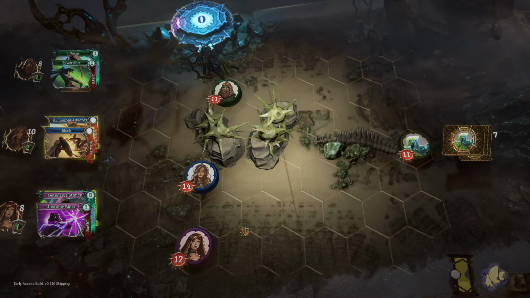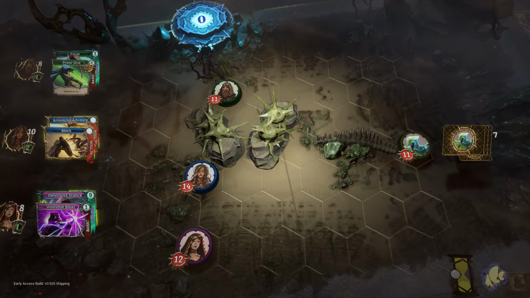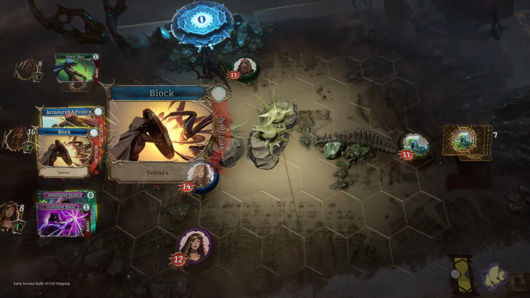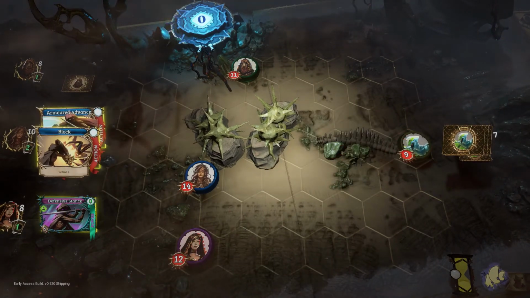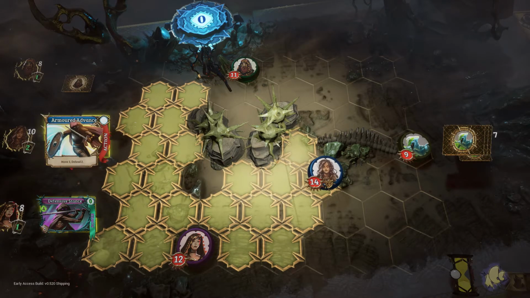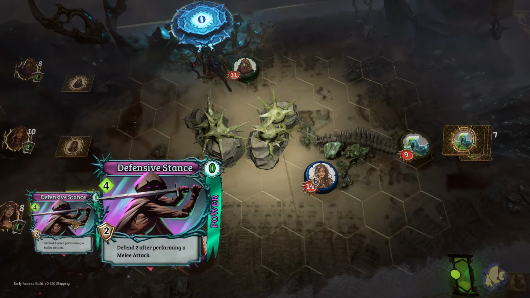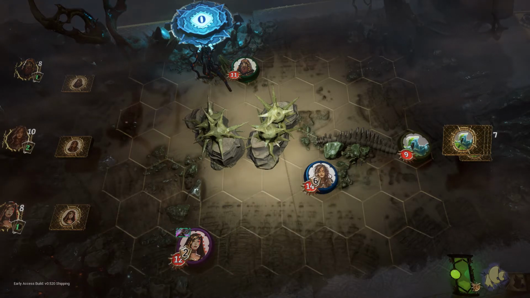Definitely not a whole lot for her to do. Yeah, there's really not a lot I can do. I mean, sometimes you just have to move and hope for the best. There we go. Oh, hold on. Move 3. Ooh, okay. Defend. Sweet. After performing melee. Okay, sweet.